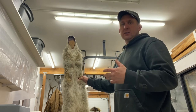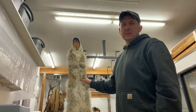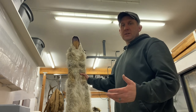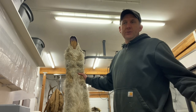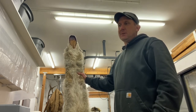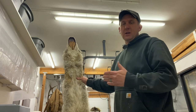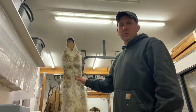If I'm working out here a lot, I like it cooler. So it burns a little less propane. So I just keep it a nice even 50 degrees. I know guys that run wood stoves and that type of stuff, and they'll get it to 80 degrees in there, and then the stove will die out and they'll get down to 30, 40 degrees in some of these spaces. So that fluctuation, to me, I think is harder on the process versus a nice steady temperature and airflow. You can do a lot of work with airflow. I feel like that's more important than the temperature.